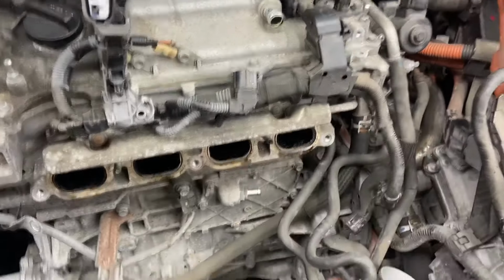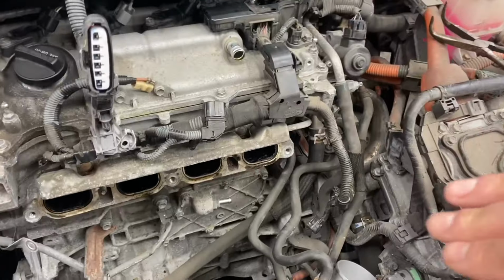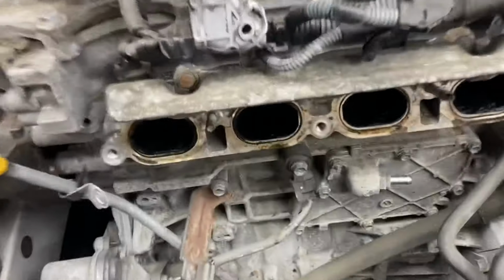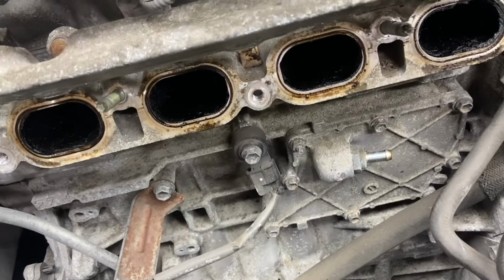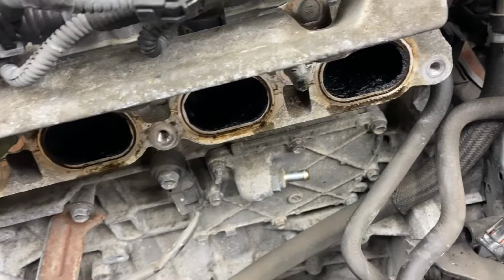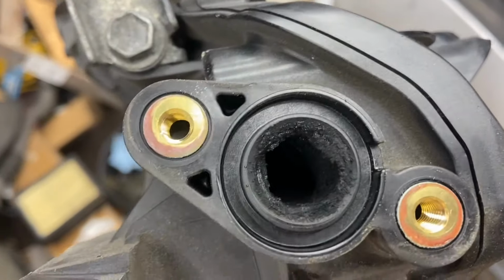Hey, it's like an oil bath, right? If any of you guys work on 50s cars, that's how they used to have filters. The air would come down, hit oil, and then come back up, and all the contaminants would stick in the oil. But boy, oh boy, I can't imagine that that's very good for the combustion. That'll all be cleaned. The PCV valve will be replaced. Just wanted to show you guys, look at how thick that is. That's all got to be cleaned out of there.